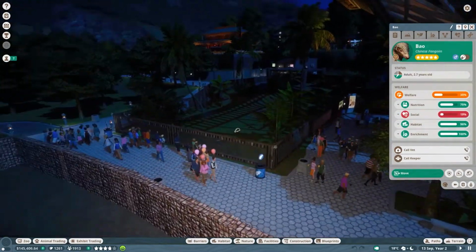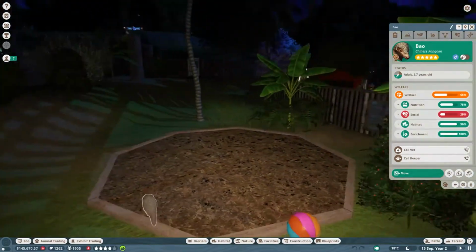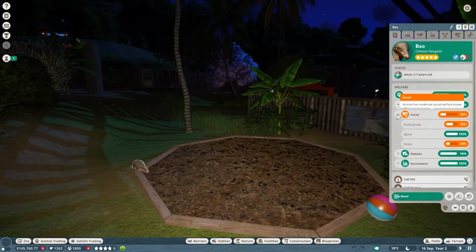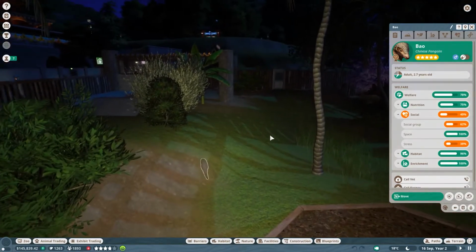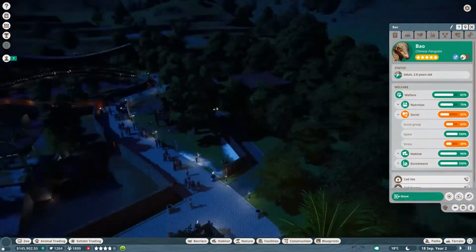What do you mean my pangolin has low welfare? Oh, you're having problems with there being too many people around. Poor baby. She's stressed. He's stressed. They are stressed.